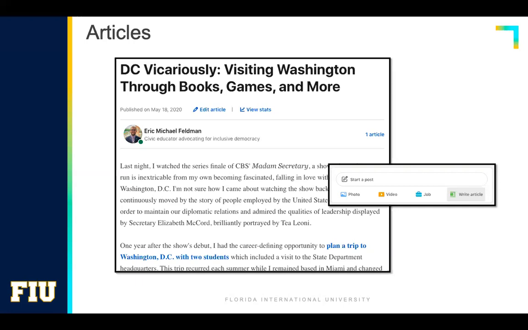If you have something interesting to say, posting a long form article might be a great way to share your thoughts about your professional experience in a longer format than a standard post. Keep in mind that this is a display of your writing ability. So if these articles are not well written or proofread, somebody can see that your writing skills need improvement. You should be using this feature to show off your writing skills and make sure that everything is up to snuff.